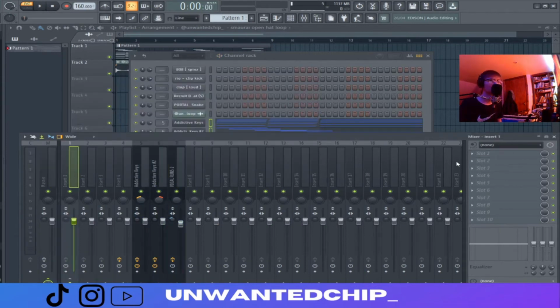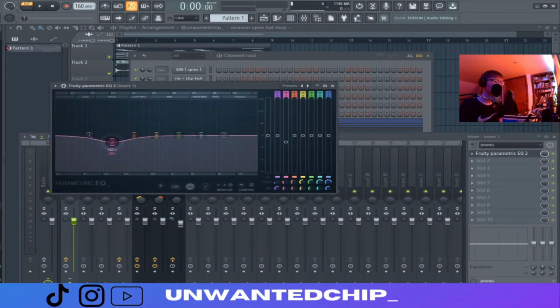Probably wanna cut out some of the low end. By the way, this low end is not really low end. That's like deep bass. You're only feeling that. You can't hear this, okay? Here is probably where you actually consider the bass to be, but it's more here. So we're just gonna cut out this and cut out here as well.